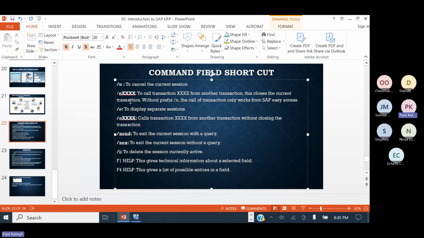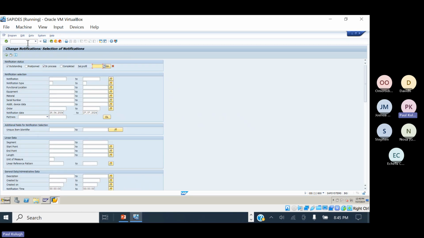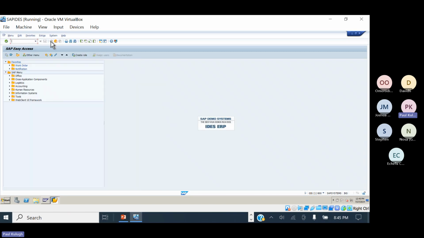It's a command. Sometimes you may need these commands to execute a task very fast. But if you type /n and you introduce a transaction code, it will help you to call a transaction code from another transaction. What does this mean? I'm currently on IW28. This is a transaction. Everybody should launch this IW28, please.